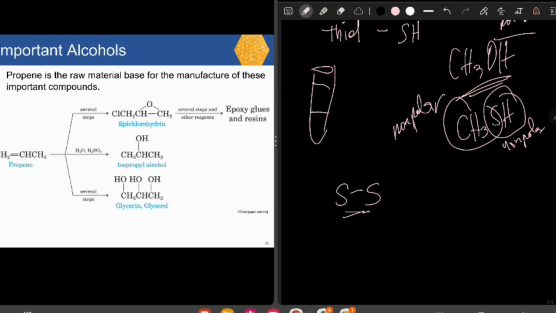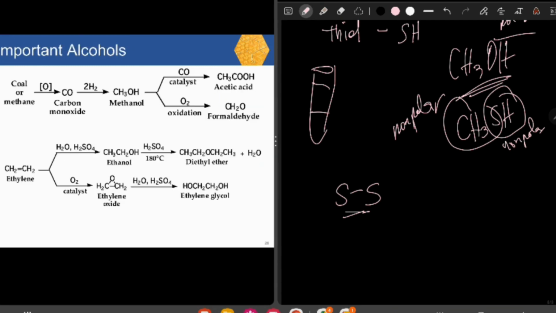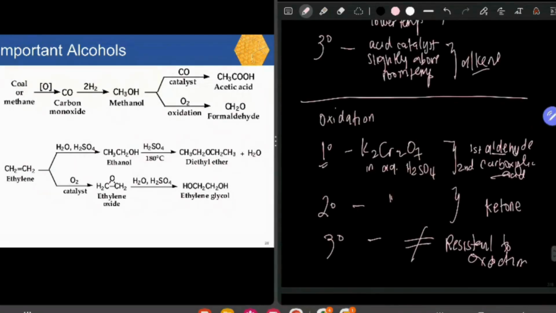Remember that. Okay, so what are the importance of our alcohol? Of course, alcohol gamit na gamit, hindi lang sa daily life natin, hindi lang sa paglilinis ng kamay, paglilinis ng surfaces. There are a lot of alcohol sa paggawa ng wine. Marami tayong gamit sa alcohol. And I hope you remember yung ating mga processes, yung mga test na mangyayari sa alcohol natin kapag nare-reduce, na-oxidize. Let me just add on this part, that oxidation and reduction are reversible reactions. So say for example, when carboxylic acid is reduced, it will become aldehyde. When aldehyde is reduced, it will become primary alcohol. But when primary alcohol is oxidized, it will become aldehyde. And when aldehyde is oxidized, it will become carboxylic acid. Okay, is that clear?